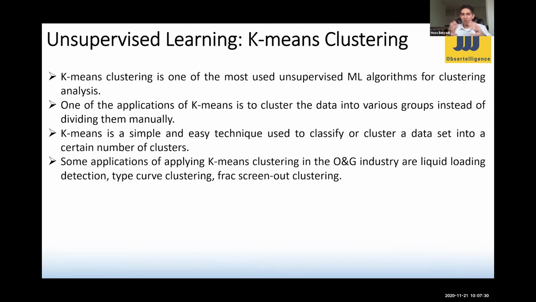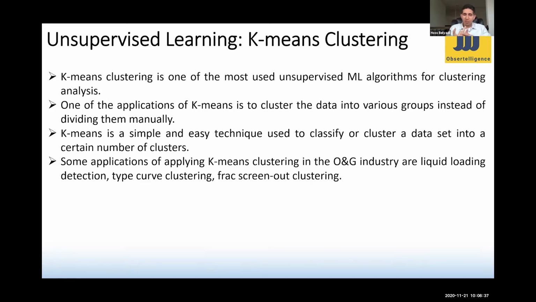So you might say, okay, Haas, this is K-means clustering. What are some of the applications of K-means clustering or unsupervised machine learning within oil and gas? Well, one of them is, we actually wrote a paper a few years ago on using K-means clustering for liquid loading. Basically, we took gas rate, casing pressure, tubing pressure, water rate, and line pressure. And instead of using traditional conventional techniques, which you might remember from your reservoir or natural gas engineering course, such as Turner and Coleman rates, we purely used K-means clustering to cluster the data into two types of clusters. Cluster 1, which was loaded condition, and cluster 2, which is unloaded condition, okay?